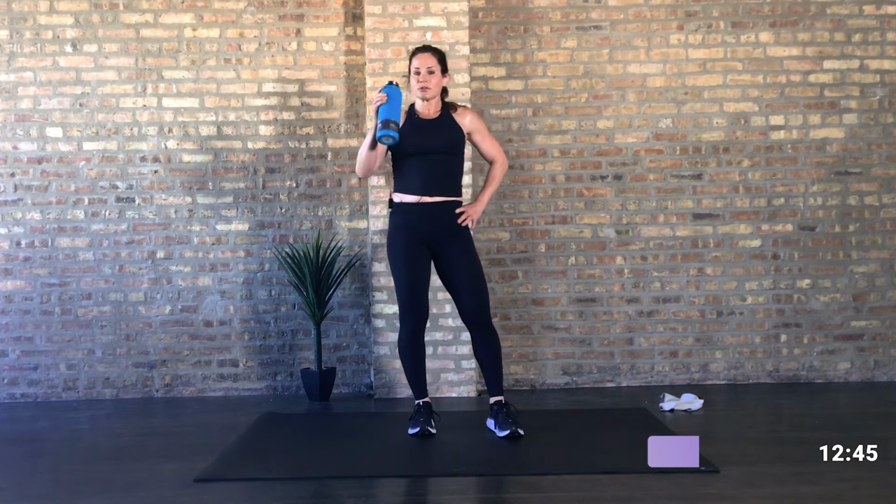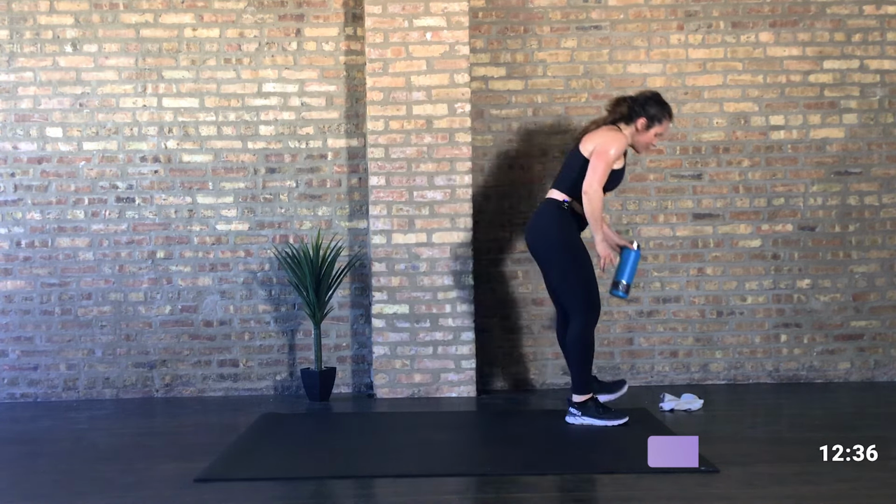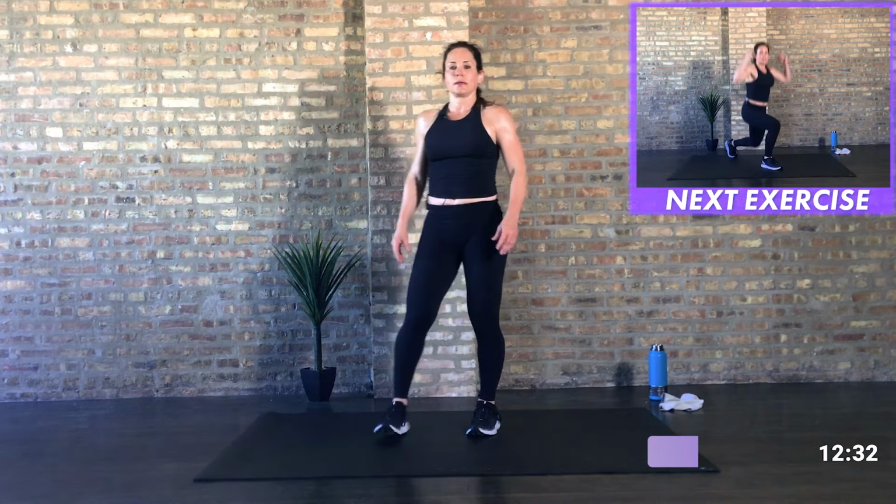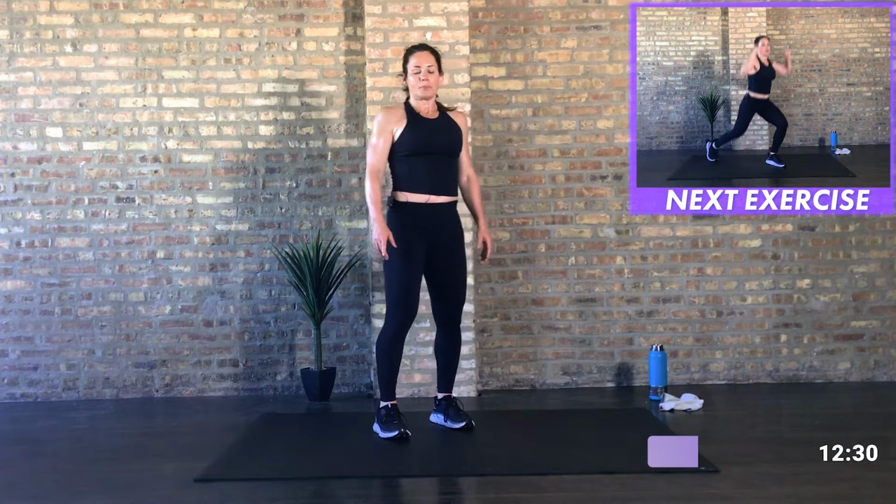Okay. Sip of water. Circuit seven. Three new exercises, three rounds timed, then a three-round challenge. Lunge jumps with a press up. So alternating lunge jumps with a press up. So you're just gonna press your arms up in that lunge jump.